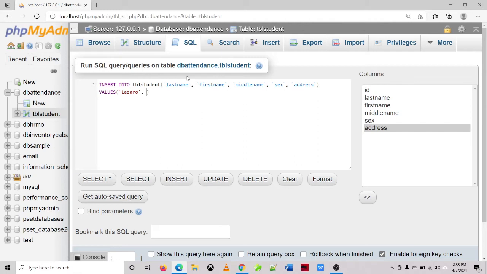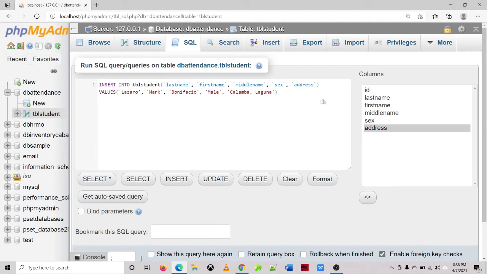Lazaro, then for example Mark, and the middle name is Bonifacio, then comma, then the sex, which is male, and then the address is, for example, Calamba, Laguna.